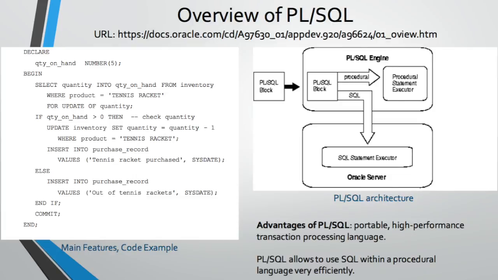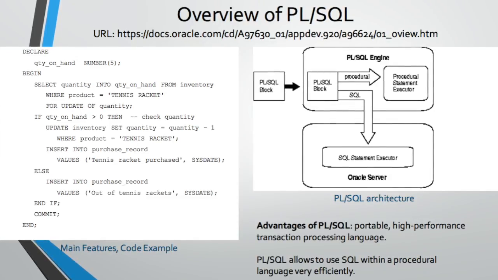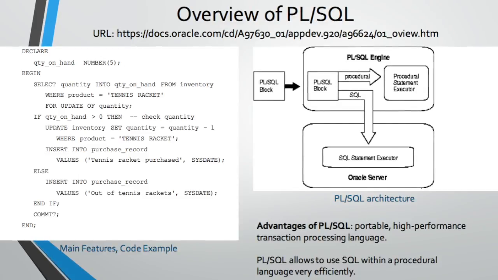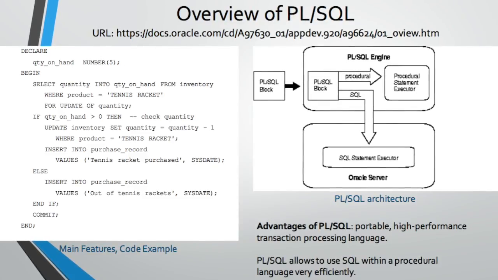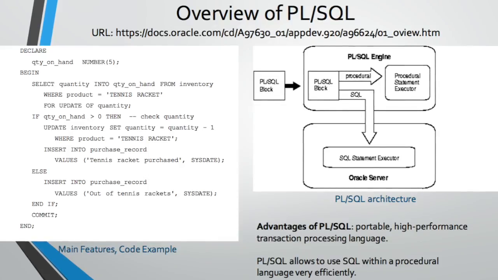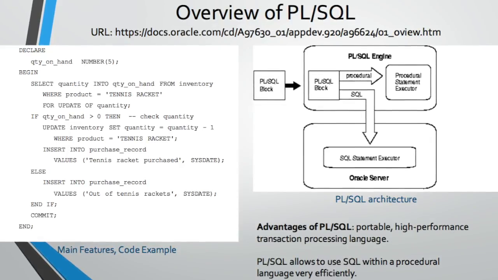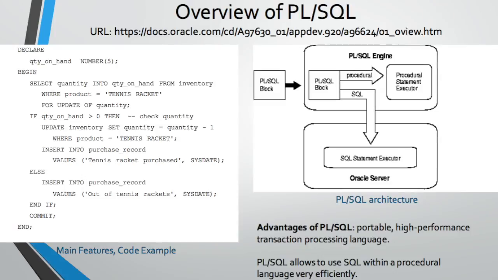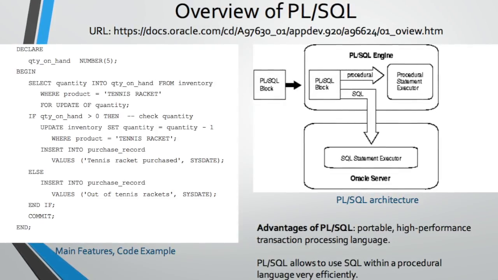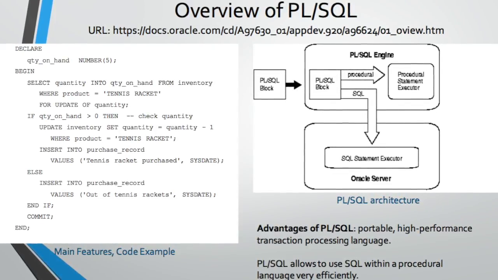Here is an overview. This link provides the Oracle PL SQL User's Guide and Reference. The User's Guide and Reference is very extensive. The first chapter was chosen as it provided an overview of the program, which is split into 3 parts: understanding the main features of PL SQL, its architecture, and its advantages.